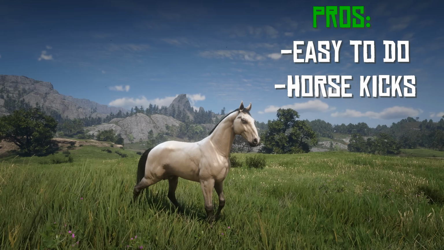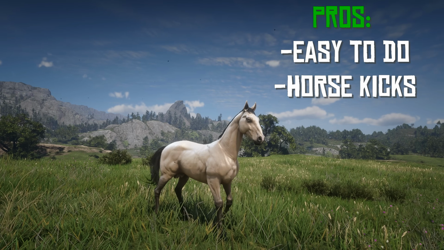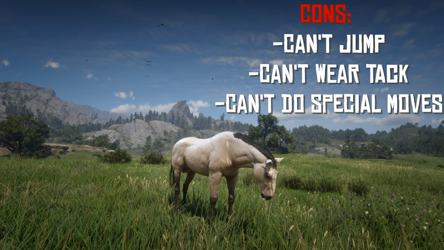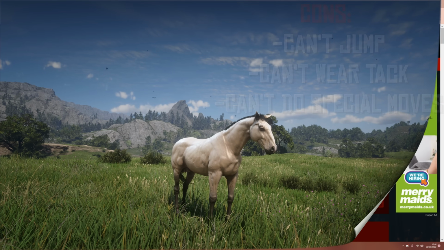Now the pros of this method are it's quick and easy to set up, and you can do cool things like kicking with the horse. The cons are that you cannot jump, wear tack or do special moves like sliding stop and sidestep.